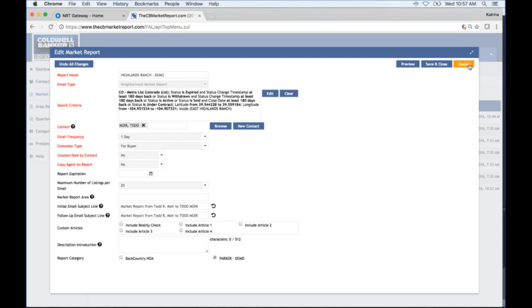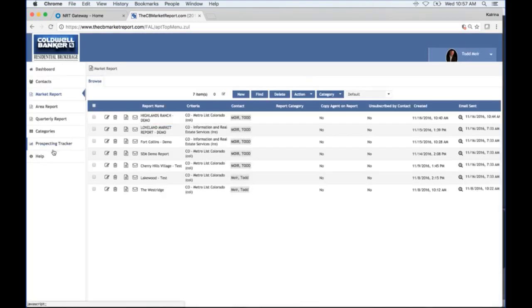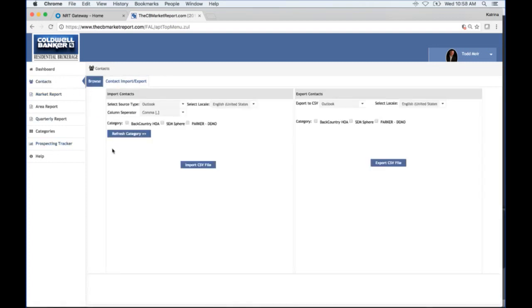Okay? Todd, really quick on contacts. Will there be any other future options for contact importing, or is it just going to remain CSV files? I don't know. What does it say here? Outlook and then unknown. I think you can upload, export to CSV. I don't know the answer to that. I can ask the programmers that put this together for us. But I know CSV is probably the most universal, so that's obviously why they did that. It may even be how they have built this thing.